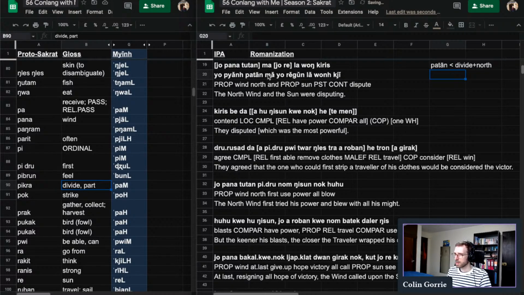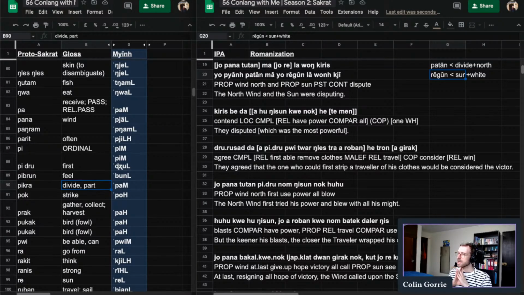So I'm just going to write them off to the side. And then what I think we could do is have some tone sandhi operate within these compounds. What I'd like to do is keep the rightmost tone, and then lose distinctions on the tones to its left.